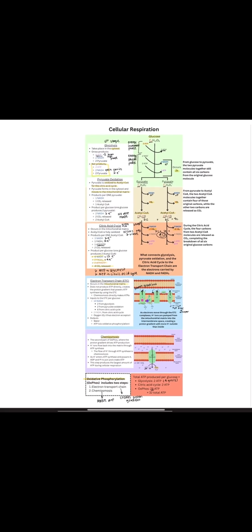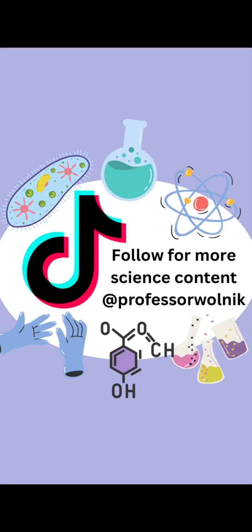And remember that all of the carbons from glucose, all 6 of them, they got released out as carbon dioxide. And that's the process of cellular respiration. We take 1 glucose molecule and break it down over and over again to make about 32 ATP. And we can track every single carbon along the way.